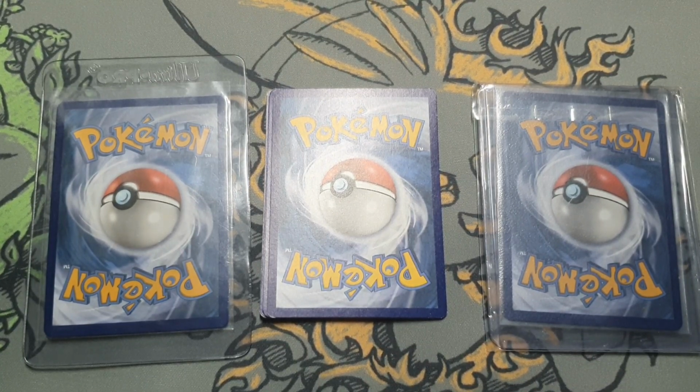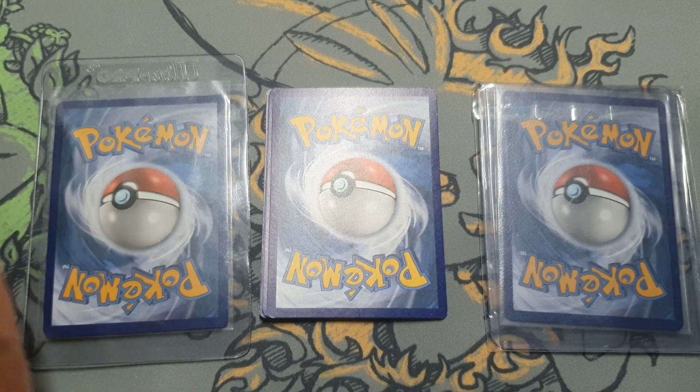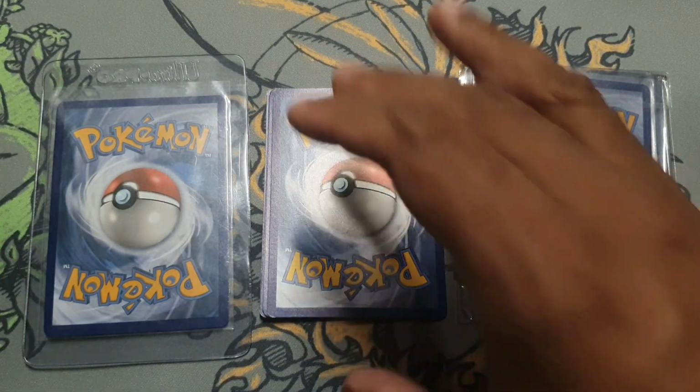And what do we have in front of us here today? Well, we've got some cards face down. I'm not going to say, and it won't be in the title, because I want all of you to be surprised. It's some big numbers that are going to be revealed here. First, I see something in a top loader and something in a bag. If you're a collector, you understand what's going on there.